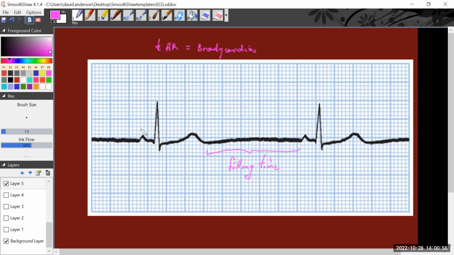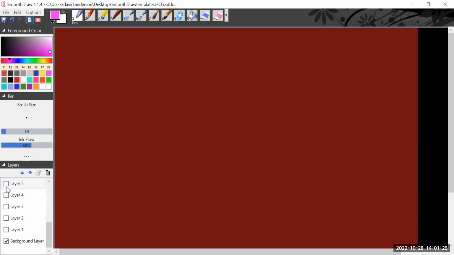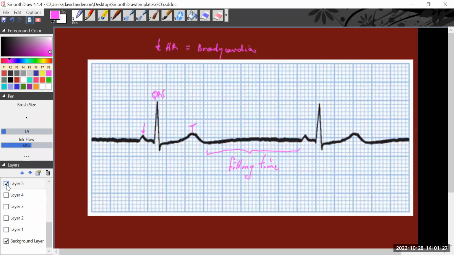And we can see that our P wave is represented, our QRS is represented, and our T wave is well represented. Sequence is there, cardiac output is likely going to be completely adequate in these examples. So these are just sinus rhythm differences. This is very slow. The previous one we looked at was very fast. Fast and slow.